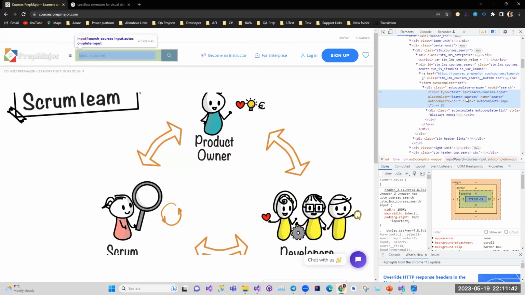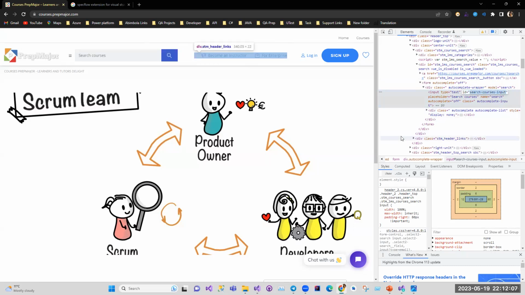And you can see what we have here. We have input type, we have our ID. So I'm going to use this ID because one of the locators is ID as well. We also have CSS, we have XPath, we have so many, up to 8, I believe. And it will be good if you watch the video that is on Prep Major. But for this particular one, I'm going to use ID. And yep, so you copy the ID.